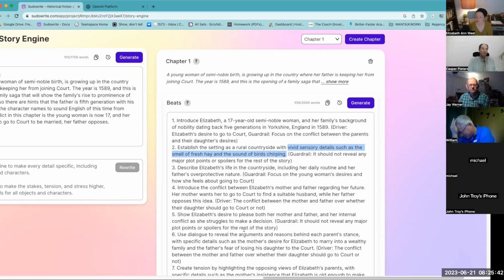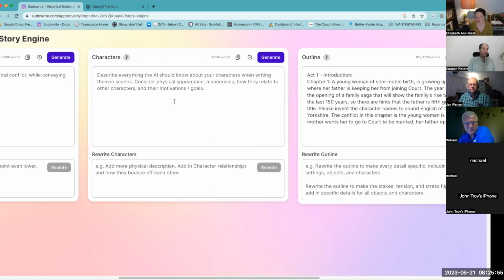So I wanted to come back to my problem with the characters being used out of sequence. Yep, that's one of the things I was going to talk about, and that is basically controlled in your beats and also your need to know basis. If there's no information about that character here and there's no information here, it can't possibly pull in a character because it doesn't have the information. Okay. So that's the first way you can do it.